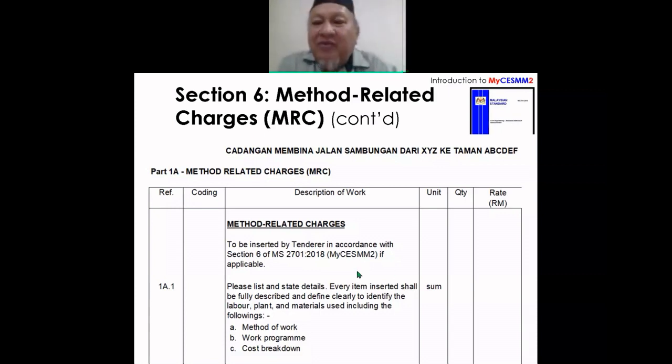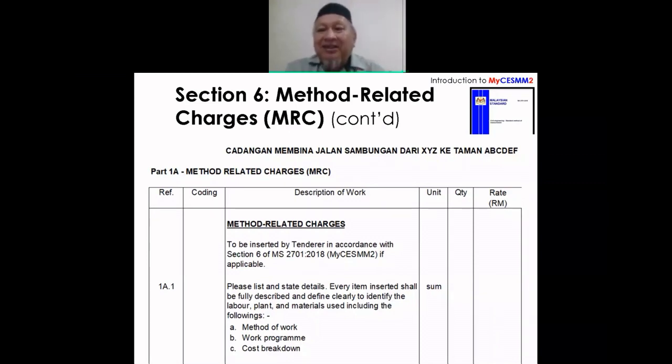So I'm saying that method-related charges, if you know how to apply them innovatively, can work to your advantage. So what else is interesting about method-related charges? Simple. Another example: assuming originally the concrete to be placed under this project is let's say 200,000 cubic meters. Suddenly, halfway into the project, there's a requirement to add another facility, which requires about 10,000 cubic meters of that particular concrete.